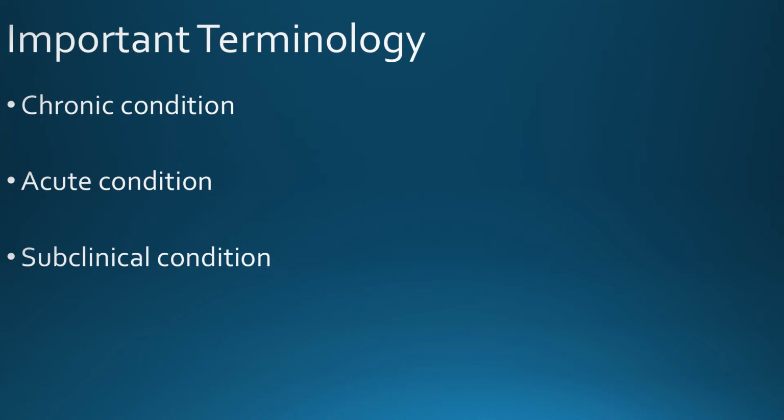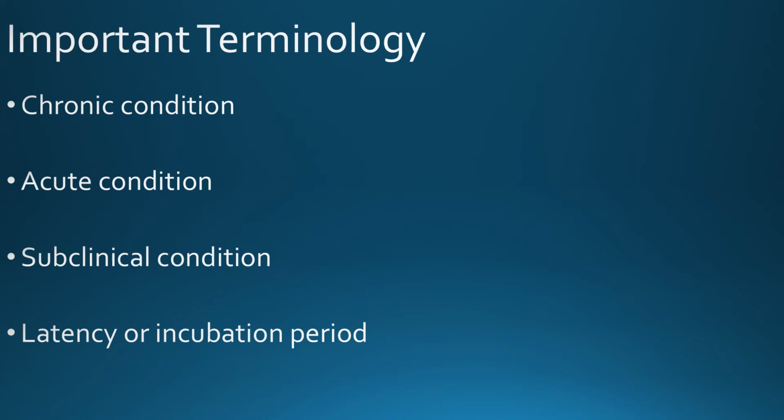The next term is a subclinical condition. This term refers to an illness that's undetected. It kind of flies below the radar for a healthcare professional. It's subclinical. It's very difficult to detect. So, for example, if someone is infected with HIV, it's subclinical for quite a long time period. It's undetectable unless someone has a specific type of blood test that's able to check for the presence of the virus. So it's subclinical and difficult to detect.